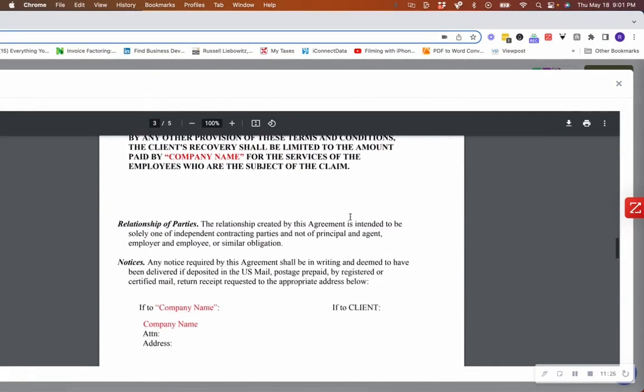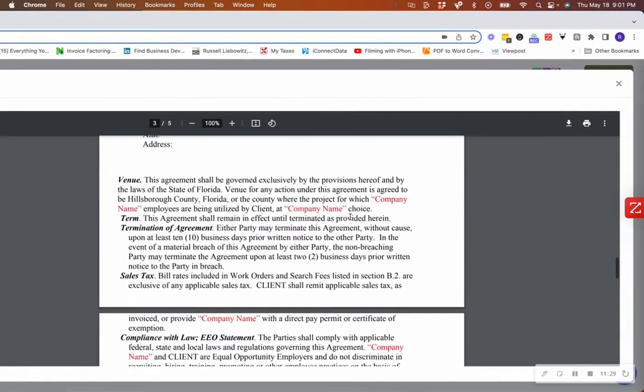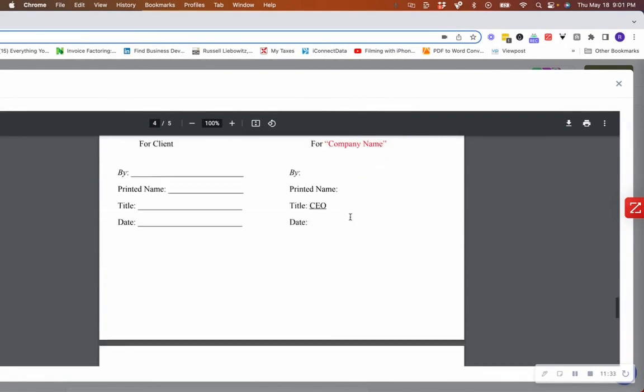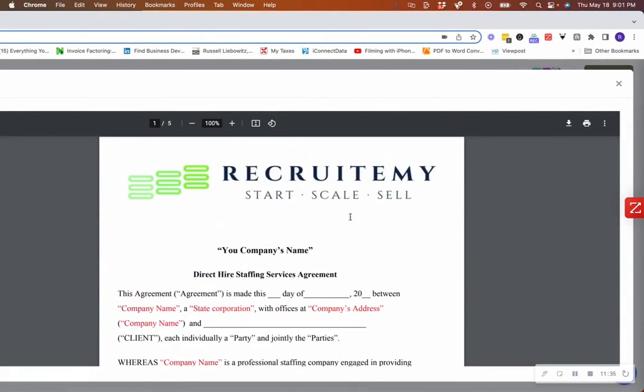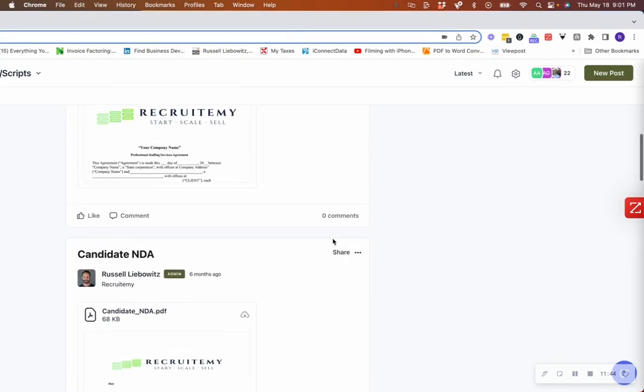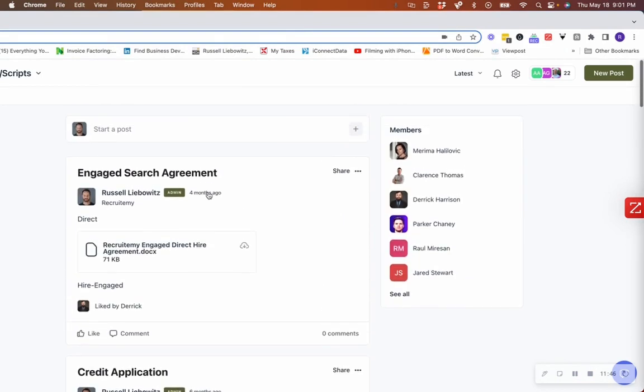All right, more legal stuff. Don't worry about it. These agreements are pretty standard and simple. Yeah, that's really it. So I give them the payment terms. Hey, due on receipt, 20%, and you will have a placement credit guarantee back should the candidate not work out for you. All good there. All right, moving right along. I think the engagement search agreement, yeah, here it is up here.